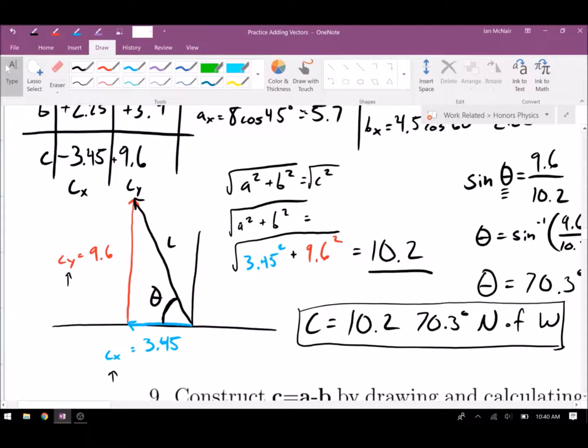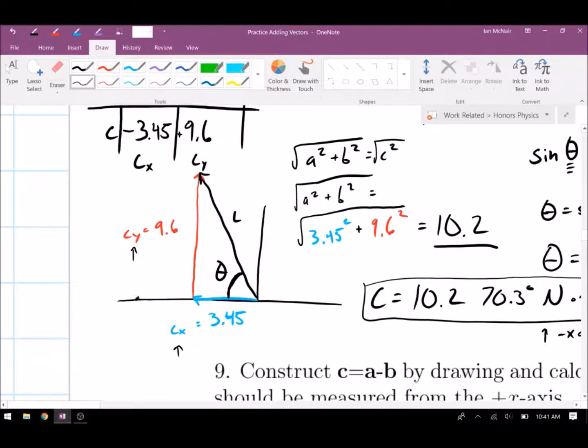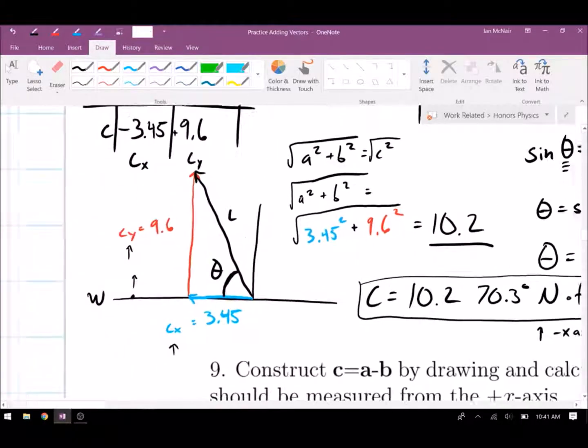But it's not exactly 45 degrees, right? So what we have to do is give a frame of reference. I could say north of west. I could have said above the negative x-axis, right? That gives a frame of reference. We're starting at the negative x, and we're rotating above it. We also know that this is the west. So when I do the north of west part, this is all it means.